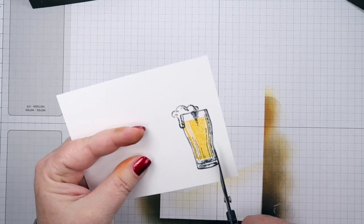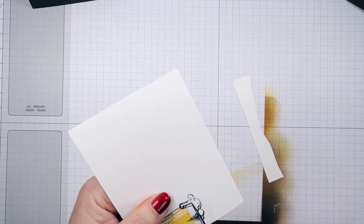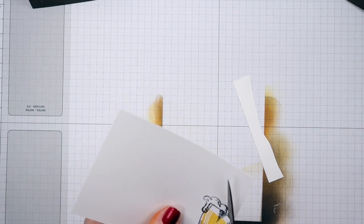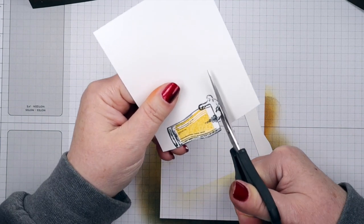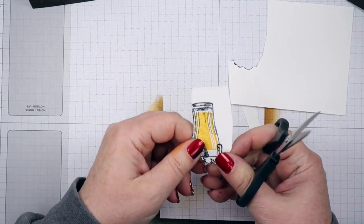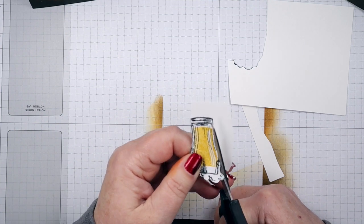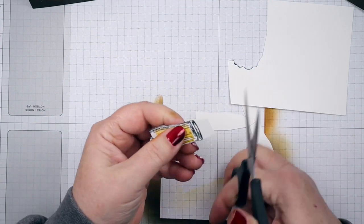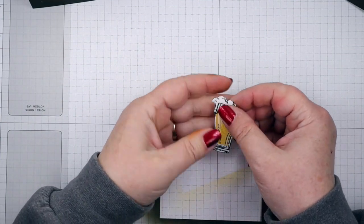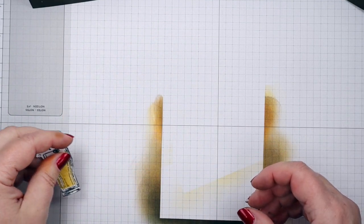Now, if you go to buy this stamp set, there is a coordinating die set for this. I'm not using it here, so I didn't show it. But you'll see it in the catalog with it. This is in the annual catalog. There's our cup all cut out and ready to go. So now we can start assembling this card.